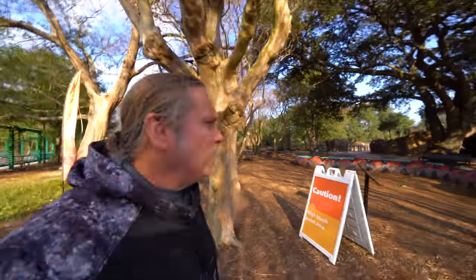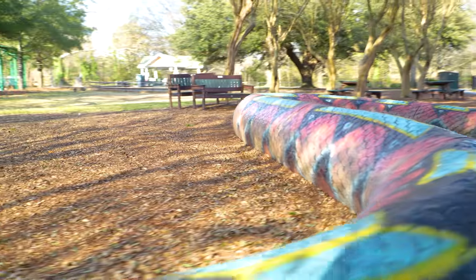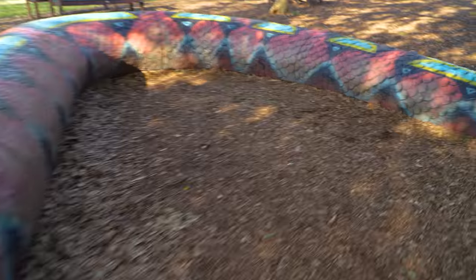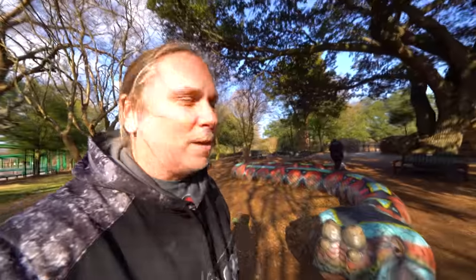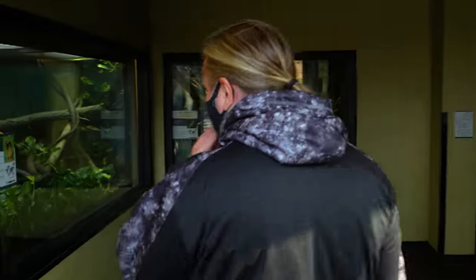And guys, I knew that we were gonna see some really cool reptiles here, but I didn't realize we were gonna see this giant snake right here. That's right, we made it, guys. The biggest snake in the world. Well, okay, maybe it's not real, but hey, it's pretty darn cool. Here we're at the reptile exhibit, which is the place that I'm gonna be at for sure. There's no doubt about it.